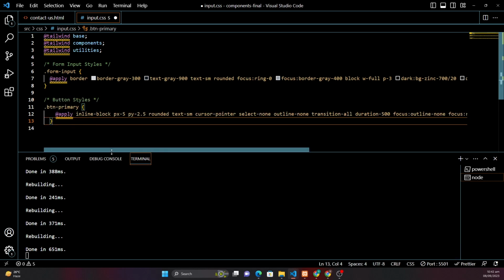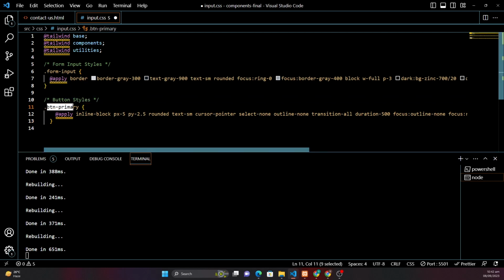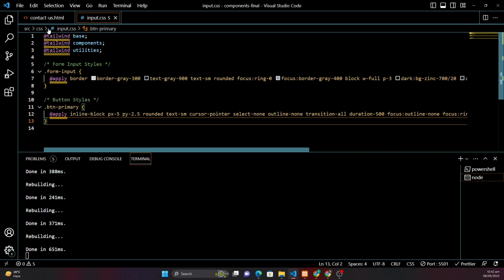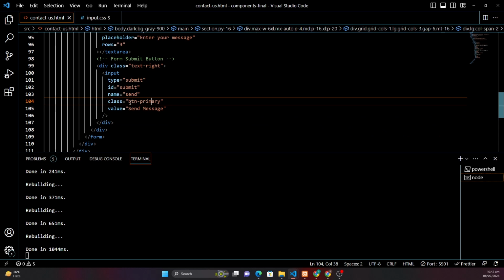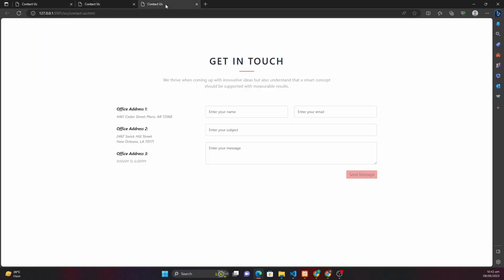So it's the same code that we discussed earlier, but now we've created a button primary class, and then we've added all the classes with the apply tag here. And then if I save this and then go back here, you can see here we've added the btn primary. And if I go to my browser, then you can see that we have this particular button.